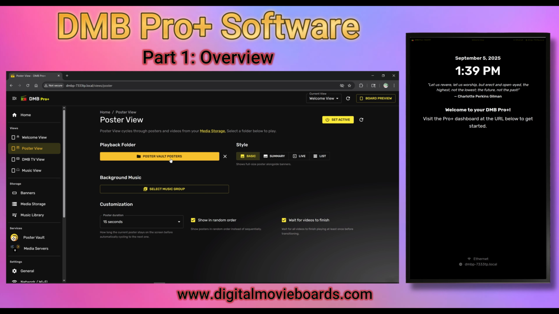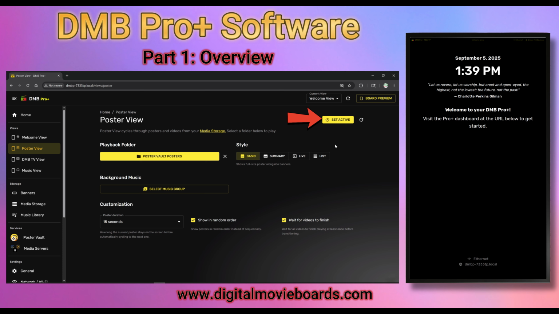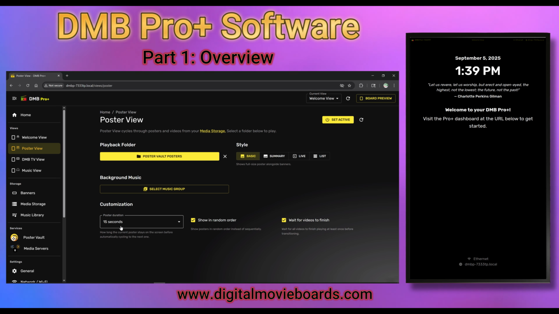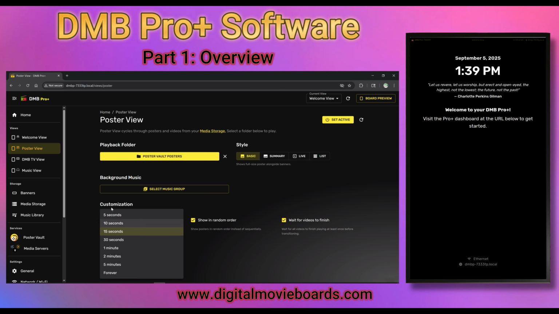We've selected it. Now we have different styles or subviews that I'm going to show you. So we're going to set that this page is active. Currently, the active page, you notice, is going to be the home. So whenever we want to choose a view, we can customize it, and then we set it for active. And in this case, we've customized it with having the poster change every 15 seconds, although it's going to work a little bit different because this one plays trailers as well. We can show them in random. We can wait for the videos to finish.